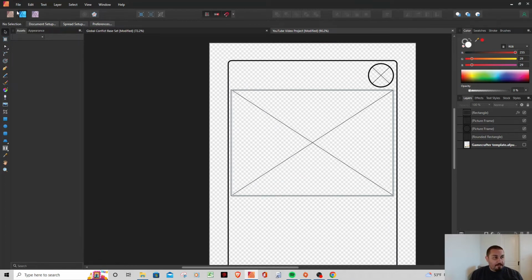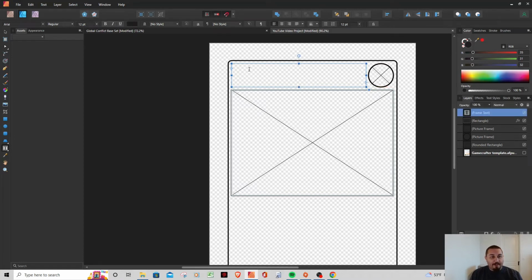So let's go ahead and we can still do that here in Designer. So we'll go ahead and add a text box here, and you can see how it's lining up with my picture frames. So we'll just go ahead and make it look like that, nice and uniform. So this is the text box. We're going to leave this here. We're not going to fill it in yet because this is going to be a template.